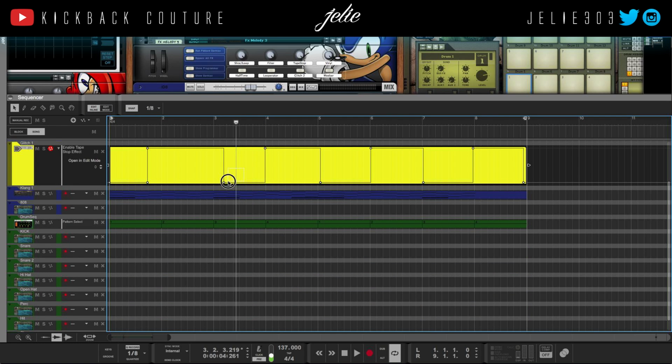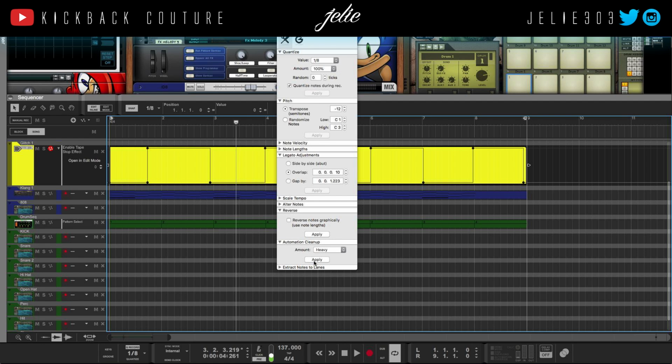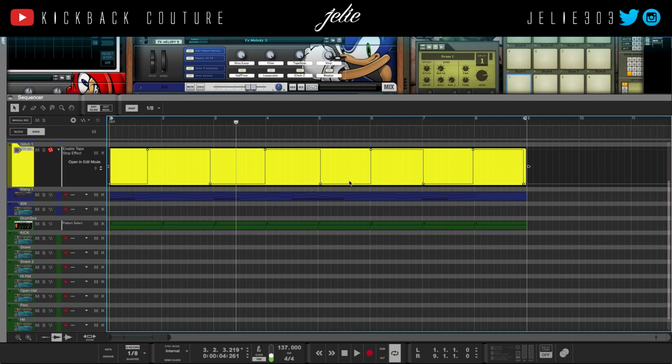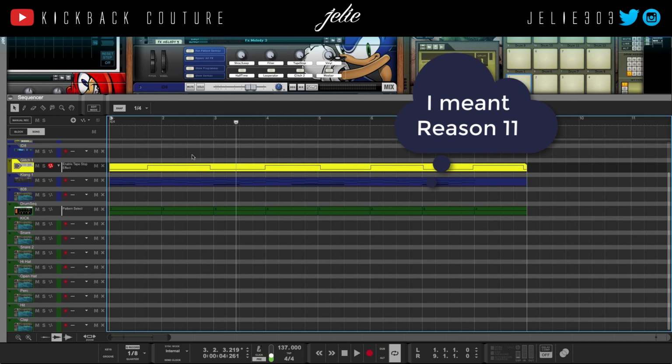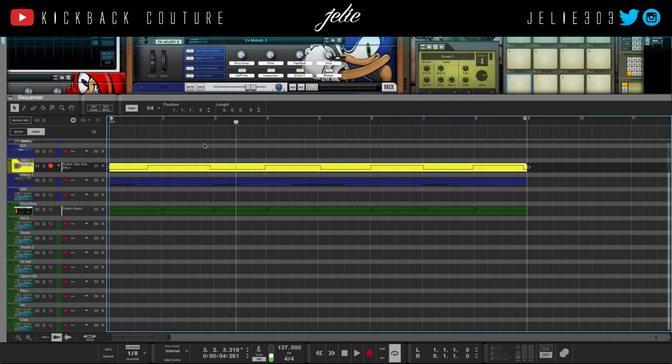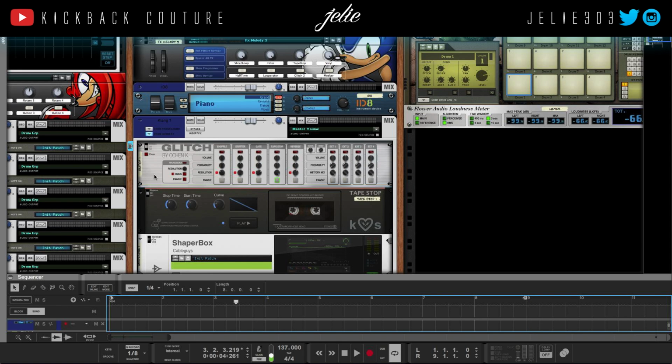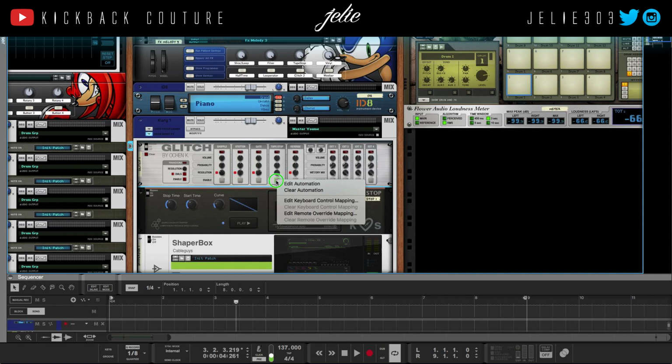Now that may not be how we want our automation, so we can definitely edit where the points are at. A quicker way to clean up automation is to go in the tools menu and make sure you have your points selected, and you can apply the amount of cleanup you want. There is no way to quantize automation yet, so one of my wishes for Reason 10 is that it has some really cool automation parameters that we can utilize. Reason 11 would be great.